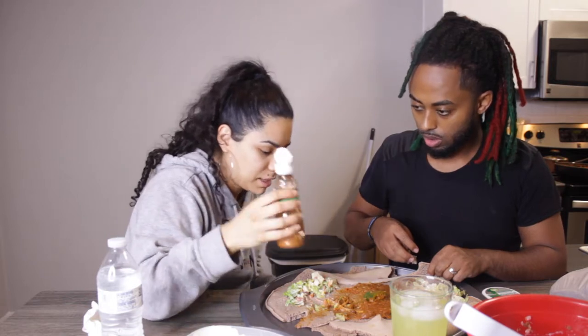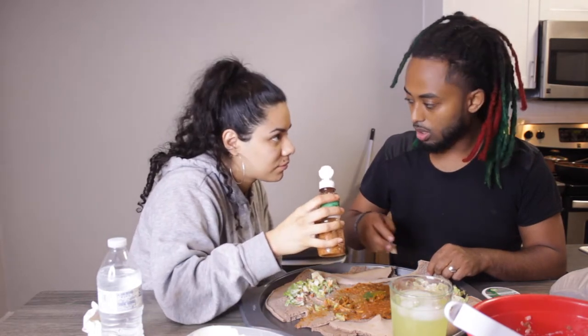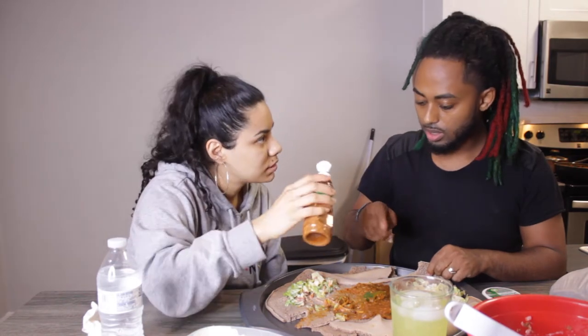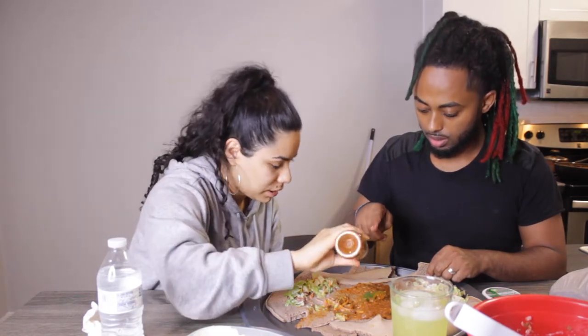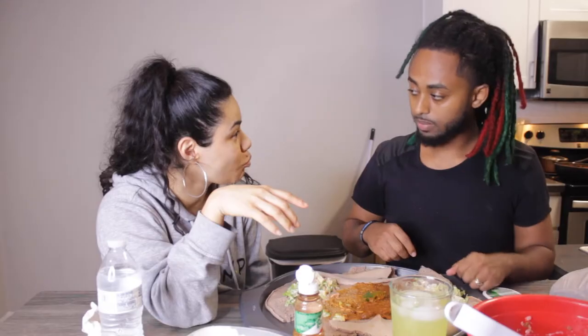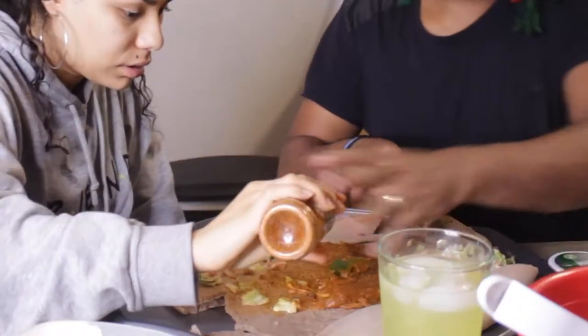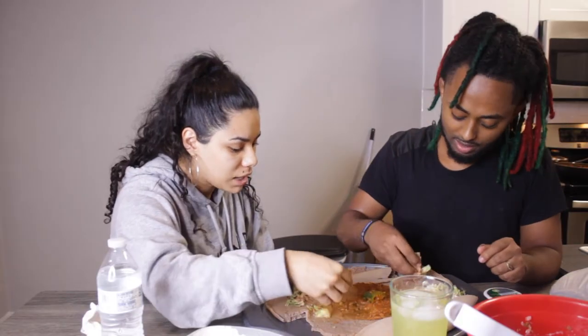I want to try it with some fajita. Oh, heck no. What the heck? That doesn't go in that. I just want to try it. This is Ethiopian food, babes. No, no, no. You do your thing. That's not that good. Stop playing. It's good. It makes it sour a little bit too much, but. You're not doing that. Not today, Satan. Hey, I'm a child of the Lord.